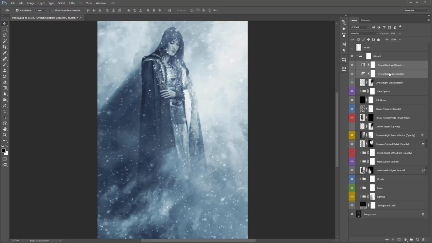So I've got two contrast layers, and they work in slightly different ways. So this one here, the opacity is at 30%, so I'll just click on that word opacity, hold and drag to the left, then right. You can see how that changes the contrast. So that's at 0, or you can just hit the numbers on the keyboard. So if I want 30%, hit 3, 7, 70. So play around with that. By default it's at 30%.